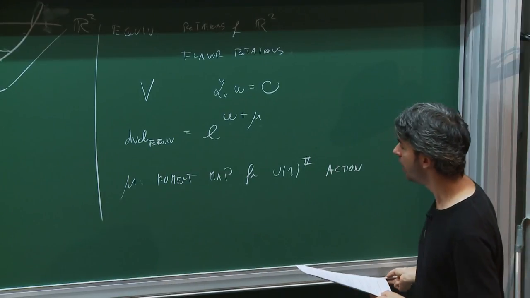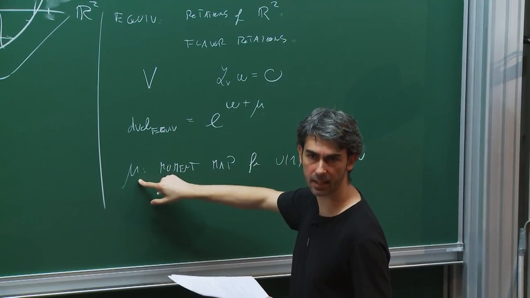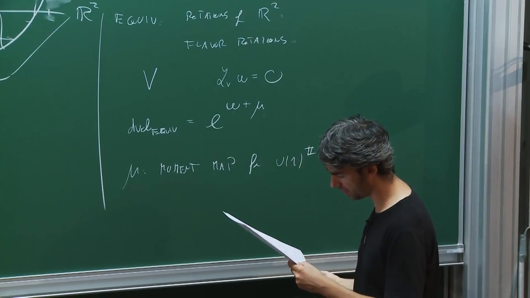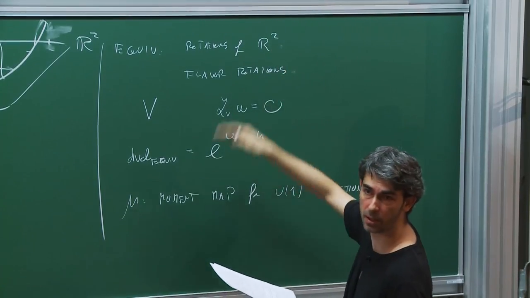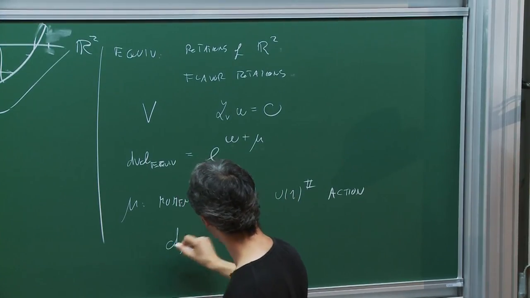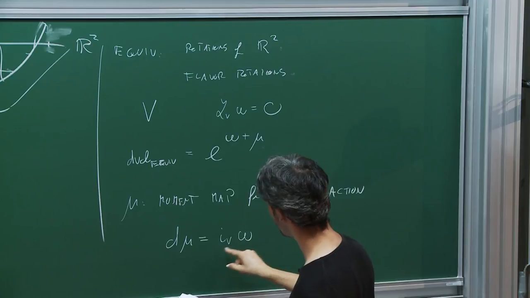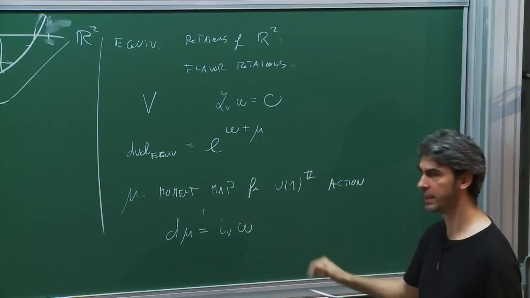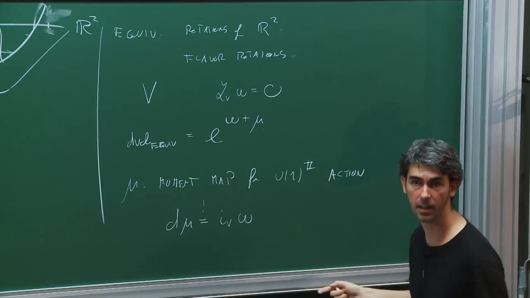So what is a moment map? A moment map is a function, and more precisely it should take values in the Cartan algebra of the group that acts, but we will pretend that it's just a function. You can think that we just do equivariance with respect to R2 in this discussion. The differential of mu, which is a one-form, must be equal to the contraction of the symplectic form by V. This is the equation that you impose, and the function that satisfies this equation is a moment map. This moment map exists if you have a U(1) action and a symplectic manifold.